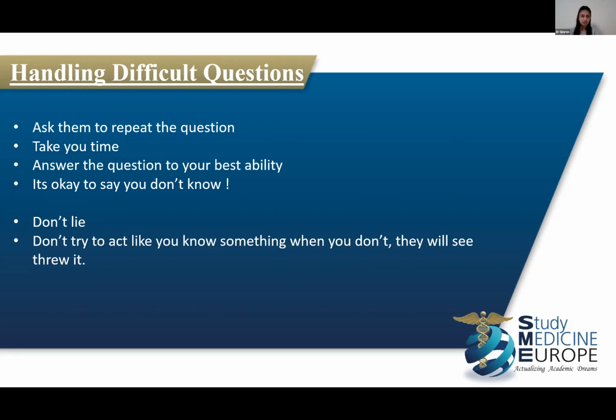So let's say they ask a situational judgment question and you don't know how to do it. They might say, your registrar's turned up drunk, how would you handle it? And you can say, I'd escalate it to my consultant, but I wouldn't feel comfortable confronting my registrar. I'm not really sure what other avenues I should go through. I'm really sorry about that, but this is how I would handle the situation to the best of my ability. That's completely fine. You've shown that you're honest, that you're not trying to bullshit, and that you have some form of knowledge and some avenue of what to do.